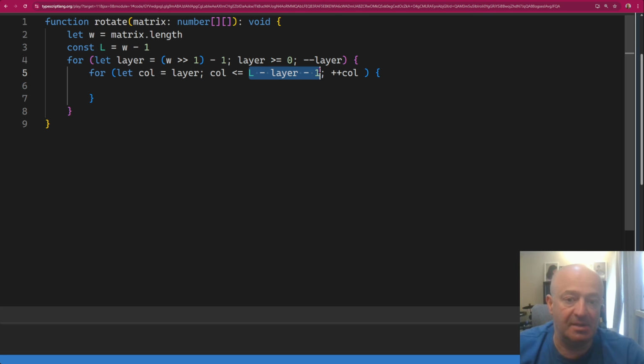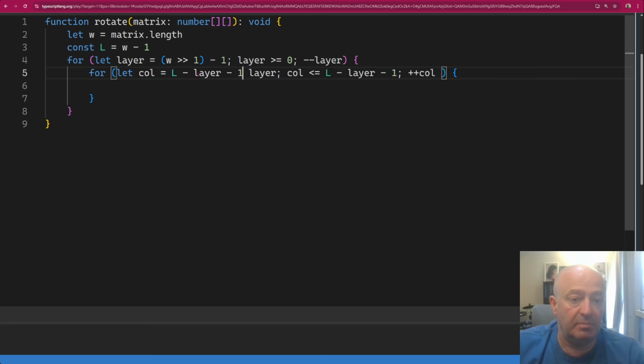What happens inside the cycle, the order may matter, but from one cycle to the next, each cycle is independent. So I could start from this value and finish when this is greater or equal to layer, with minus minus column.